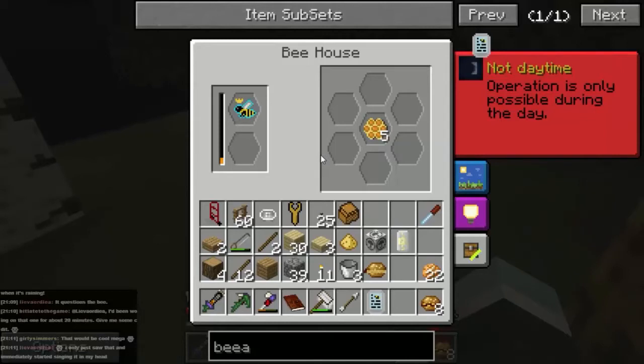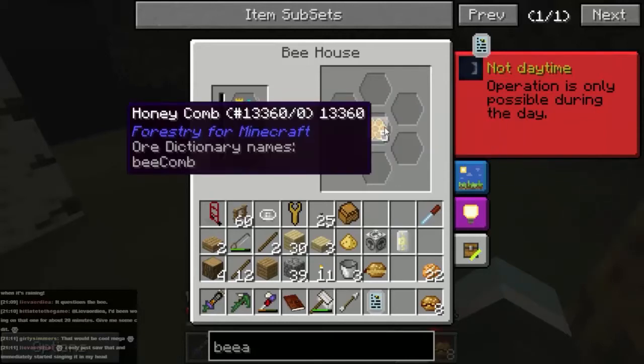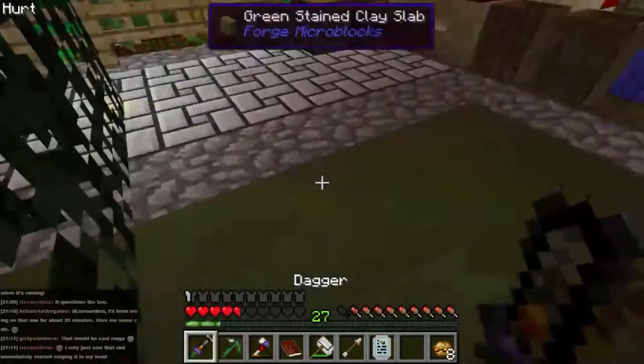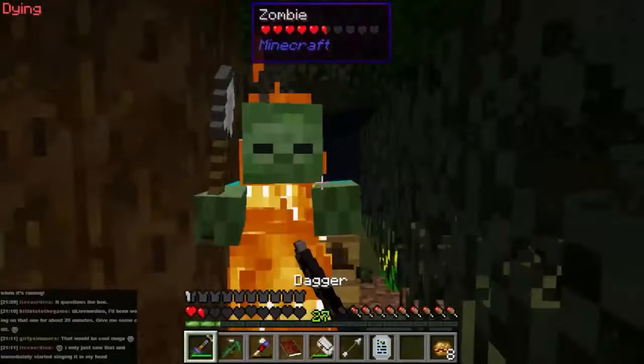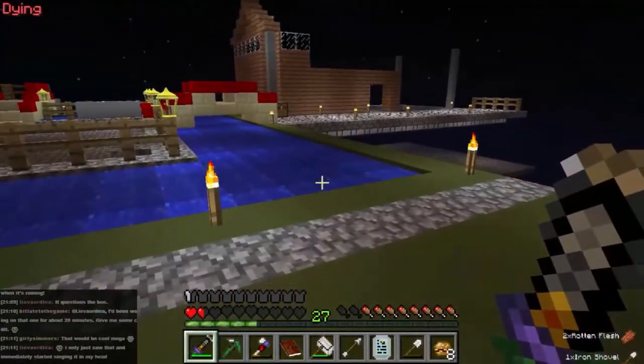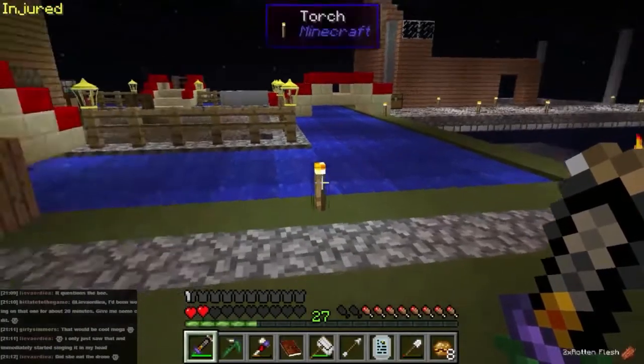So, okay, so it's created us five honeycomb. And still a little bit of life in it. What the heck? Looks like, I'm sorry about this, I'm going to have to go and find where these things are spawning.